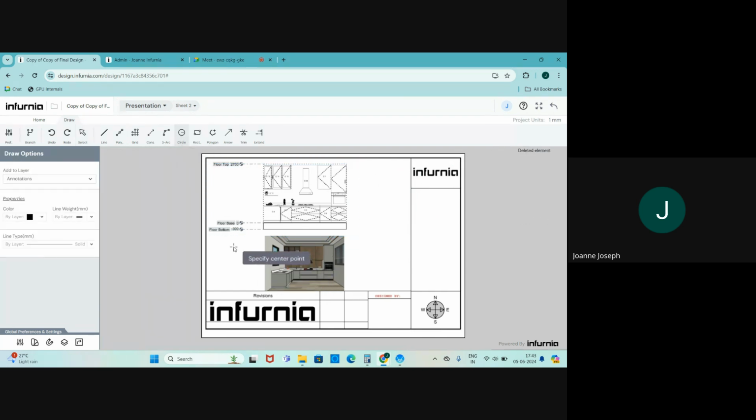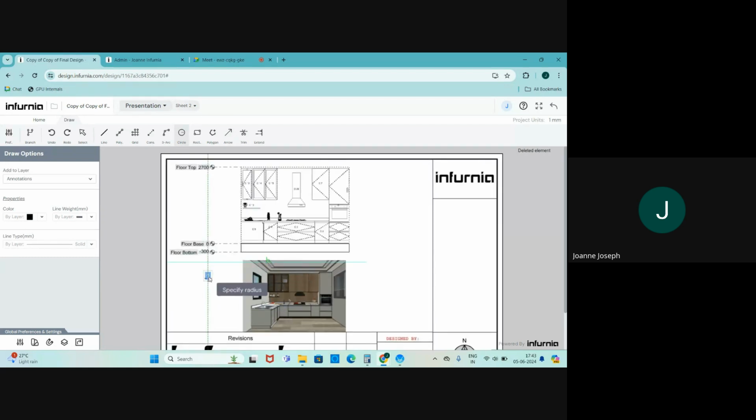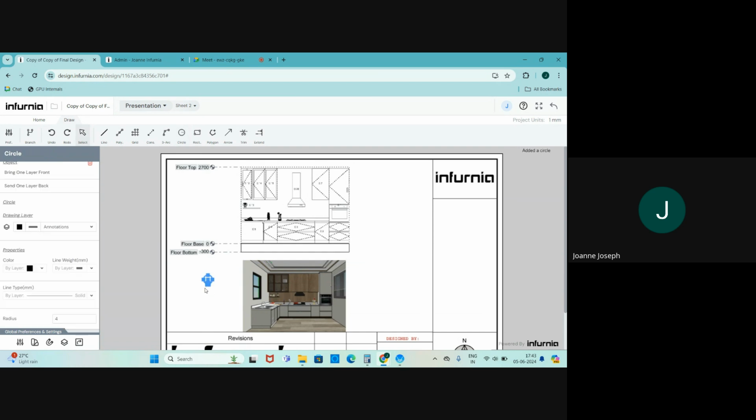So if I add a circle here, let's say I'm creating a sort of legend, you can actually edit this circle and its properties, like its color and its line weight, etc. And of course, you can copy it as well.